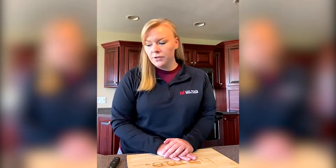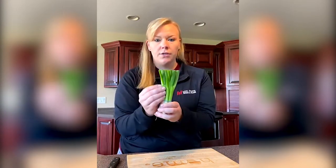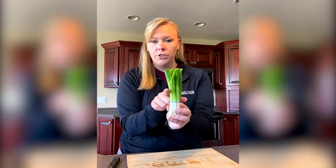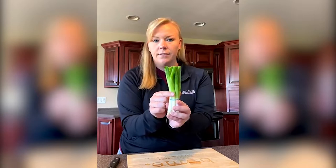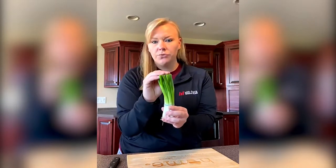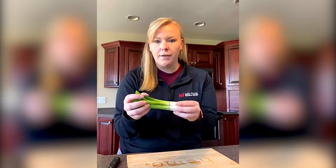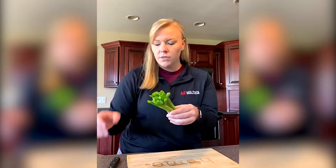Okay, so the first vegetable that we are going to cover today is the green onion. So you can use the green onion all the way down until you stop. Some people like to stop before it turns white. I like to, you know, right about here. I've already used some of these, but for the purposes of this, I will chop these off and probably dry them or just use them in cooking. So I like to go right about where it starts to turn green to cut these off.